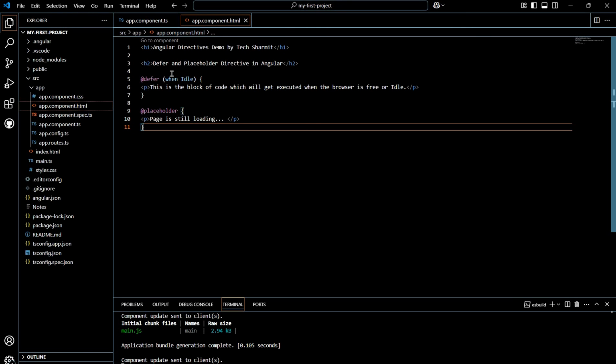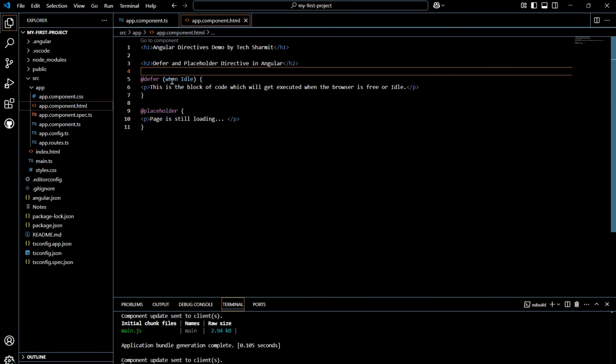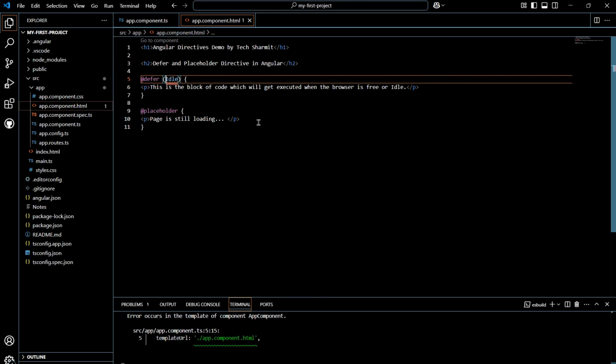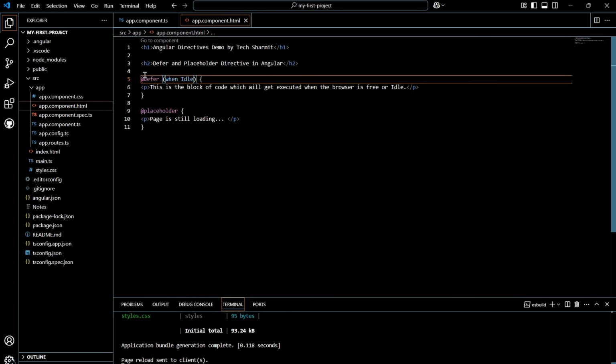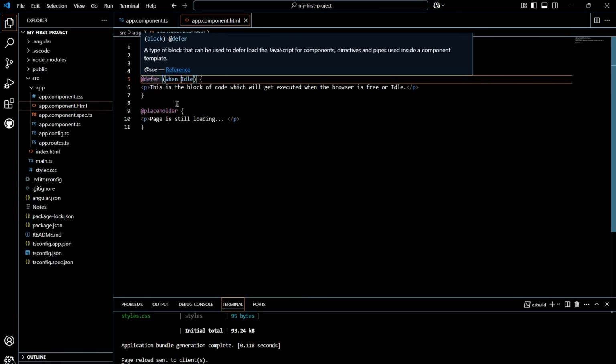Clear? Now some of you might be thinking, do we need the when keyword? Because in case of ngIf we can directly put the variable name, but here it is not allowed. You can see it is giving the error. So make sure to put when here because that is needed. Another important thing is the definition.